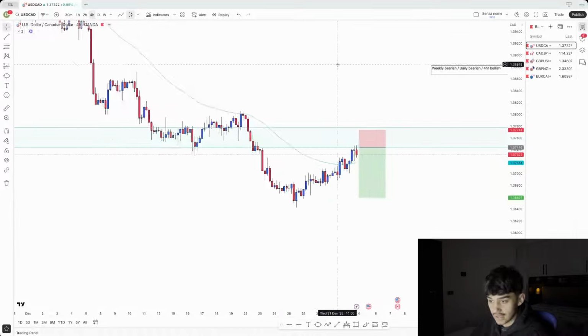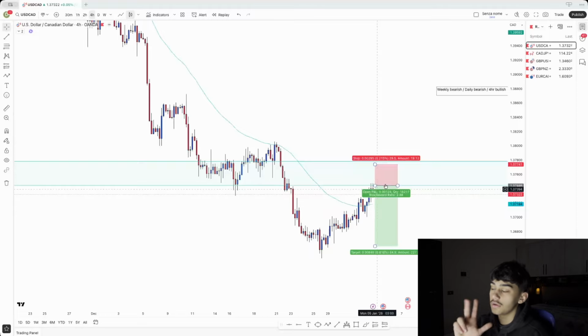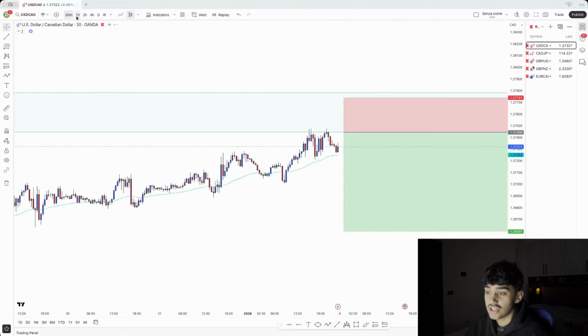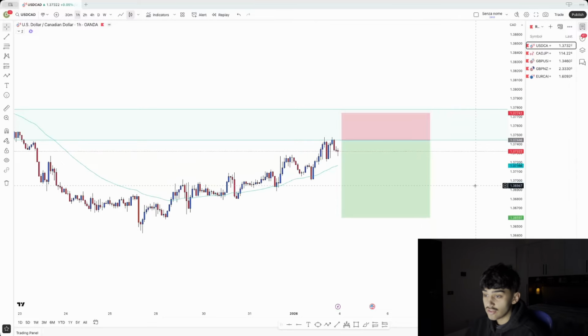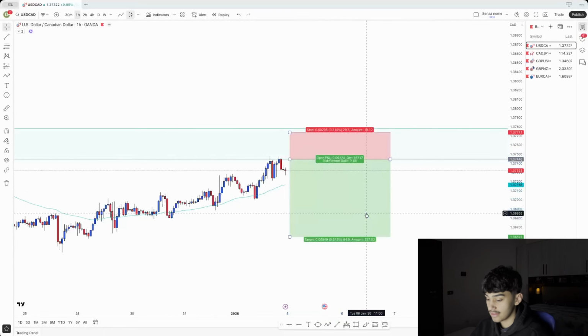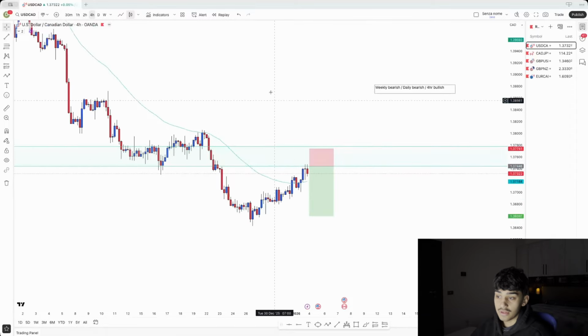This pair right here is perfect in my opinion. So what I'm gonna wait for next week is for the market to completely enter this area of interest here, then wait for my entry signal, which is the third pillar in my strategy. The entry signal on the 1 hour or the 30 minutes time frame, whichever one looks the cleanest. So my entry signal is the shift of structure. When a market from being bullish like this right here turns bearish, that is the shift of structure. It shows me that price is stopping at the zone there and now it's coming back to the downside. This is the entry signal, and on the 4 hour it might look like a rejection candlestick.